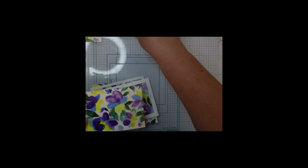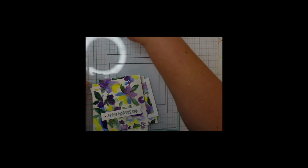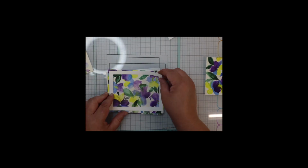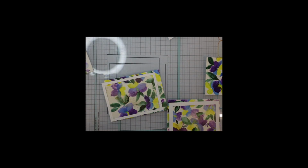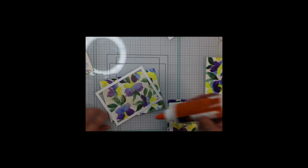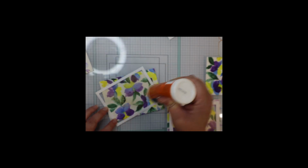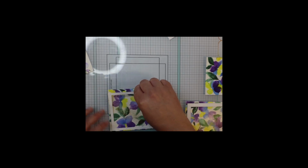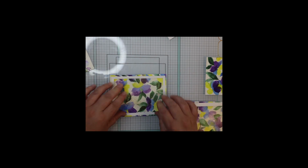I cut out some of the frames for the cards, and I used a dog ear die for the Happy Mother's Day. Now it's just a matter of gluing them onto the card panel. I'm using Craft Bond glue. I find that it works really well and it's perfect for what I need.